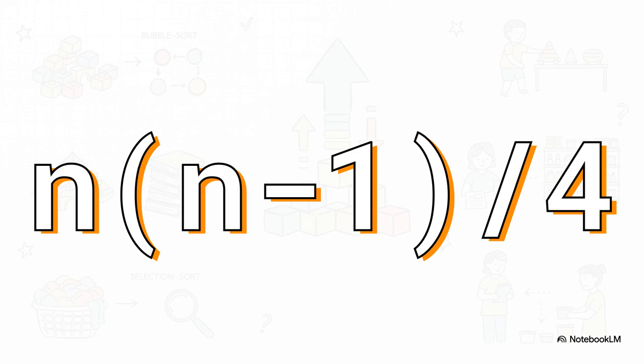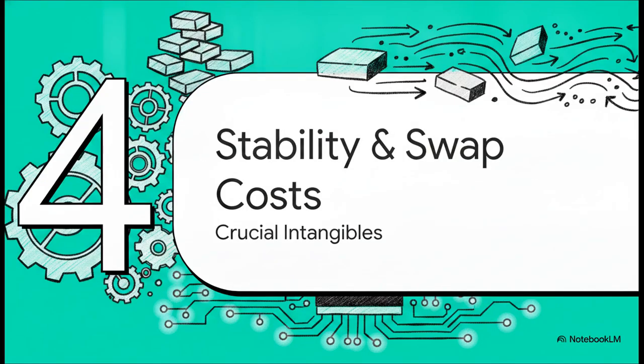This formula represents the average number of inversions in any random array. Because these elementary algorithms, like bubble and insertion sort, only resolve one single inversion per adjacent swap, they are forced to do an agonizing amount of work. If you have a massive database, that sheer number of required swaps is exactly why the average case bogs right down to quadratic time.